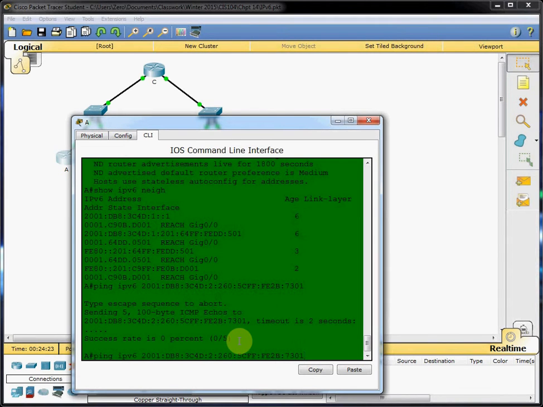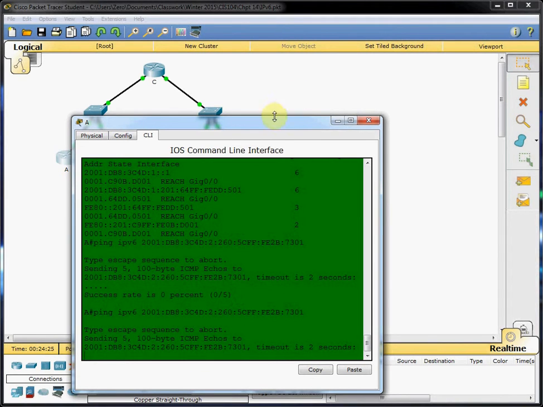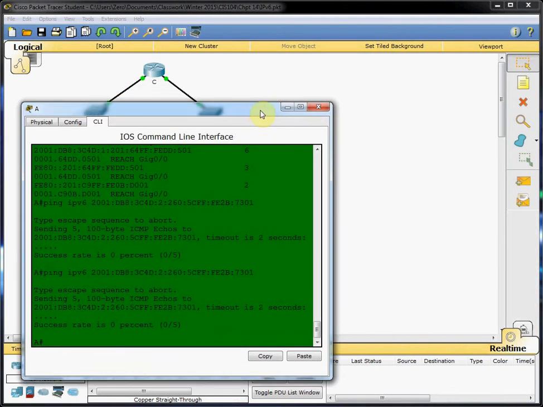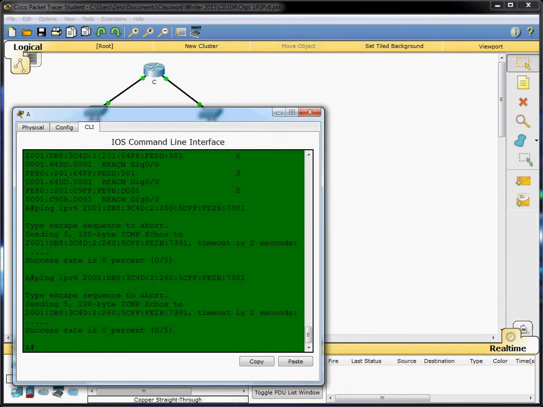And we had a complete failure. So one thing I've noticed when I was doing some of this earlier is Packet Tracer doesn't like IPv6 very much. So we need to check that our routing protocols are in place and functioning.